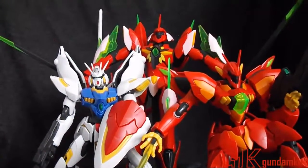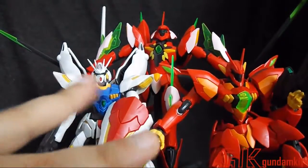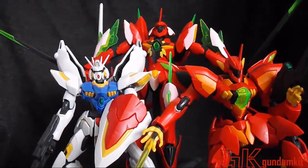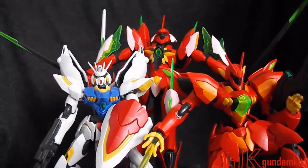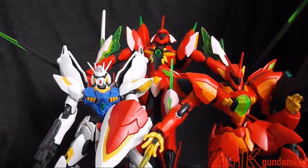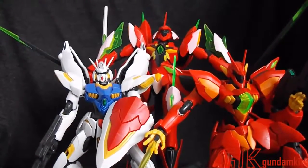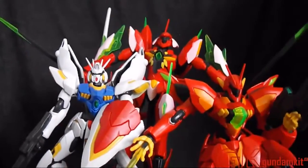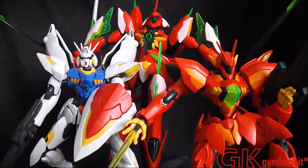Build it carefully if you do. But yeah, pretty much I recommend these two guys. I've had fun building them and playing with them. However, the Ghirarga, it's definitely a careful play. You've got to be careful with it. Even without the full burst mode on, those pieces really do fall off. And the only thing I like about it is its overall design. Like, it has a nice backpack, nice wing.